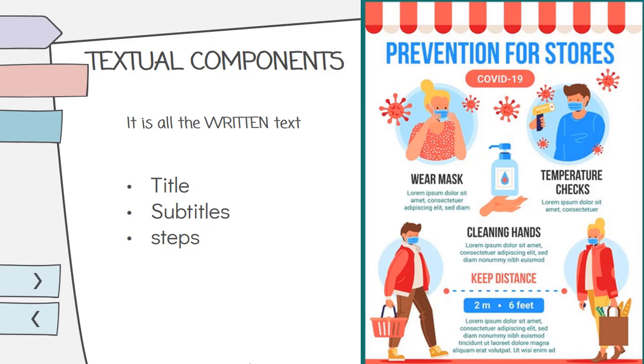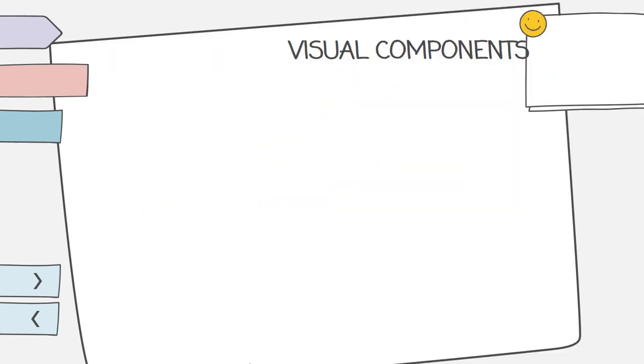Alright, vamos a ver si eso está en nuestra illustrated guide. For example, here is the title. Aquí veo un title. Aquí veo subtitles. Y aquí veo steps. Bueno, aunque ahí no dice nada, ¿verdad? Pero nos imaginamos que ahí pueden decir steps. ¿Sí? Entonces, los textual components, como lo dice su nombre, son de texto. Okidoki. La otra parte son los visual components.